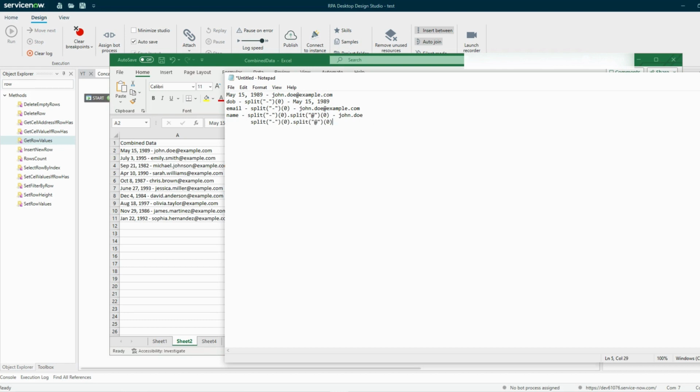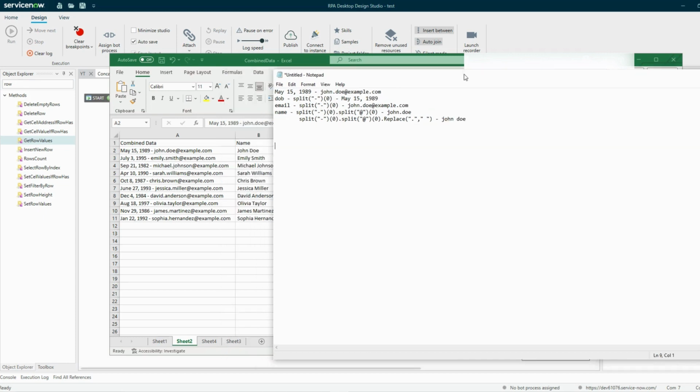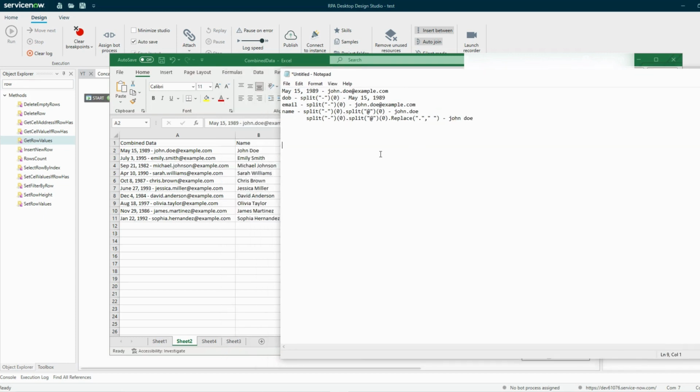For example, when you use this, you'll get this, and we have to use a replace function. What do you have to replace? You have to replace this full stop with a space. That's it. This will give you this specific value. This is exactly what we need, and let's try to implement this concept in Studio.